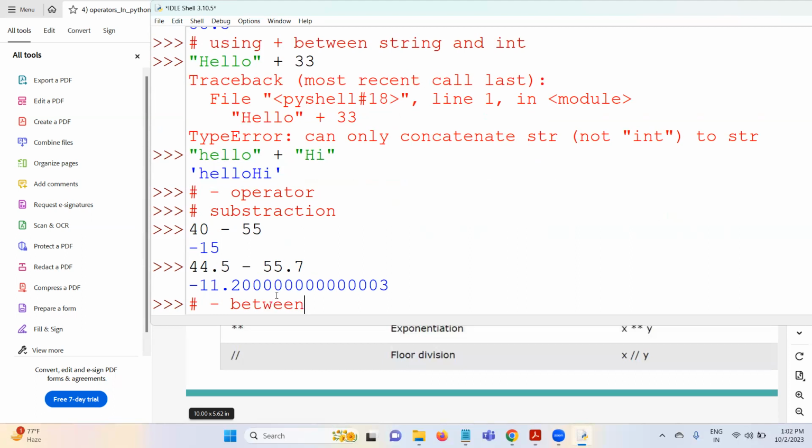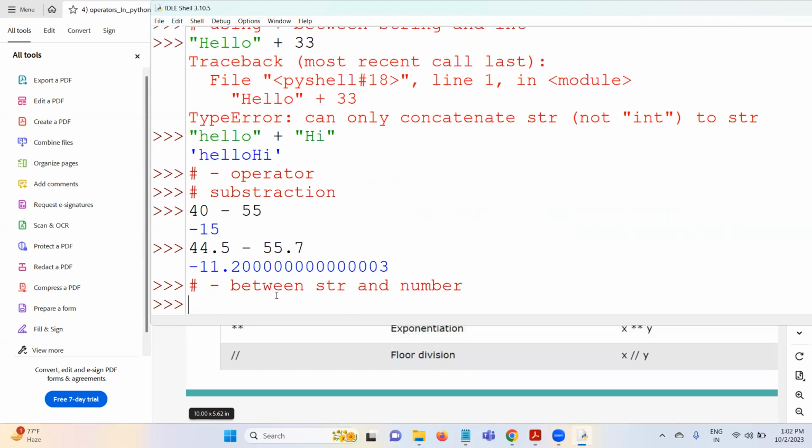If you do minus between str and number, what is going to happen? Anyone tell me? Is it valid or invalid? Invalid. May I know the reason?